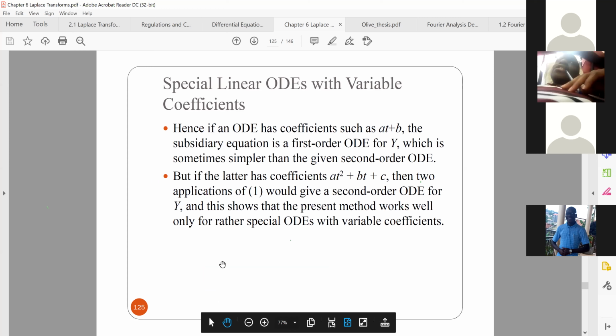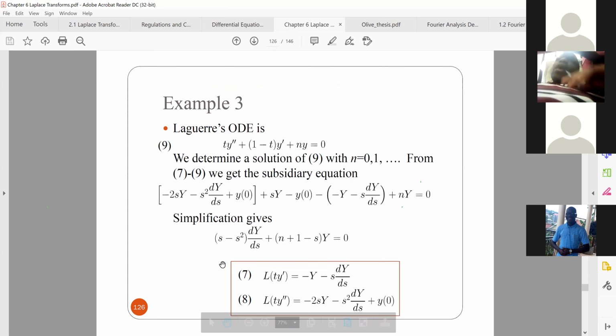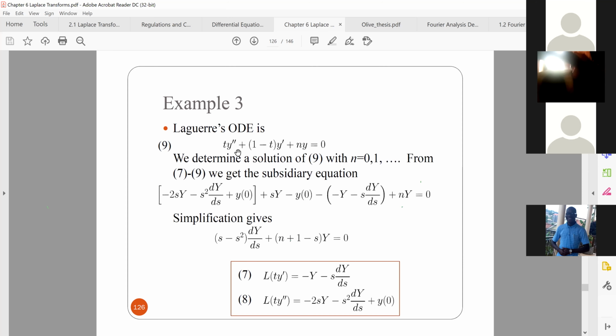Yeah, I had hoped to get one that was easier to solve. But essentially for this problem, they just apply that. Like I said, you don't have to really understand this one, but I'll just try to go through it to show you. Essentially, they replace where you have t times the second derivative of y. We replace the second derivative and ty by this term. And where we have t times the first derivative, again, we replace it by this term.